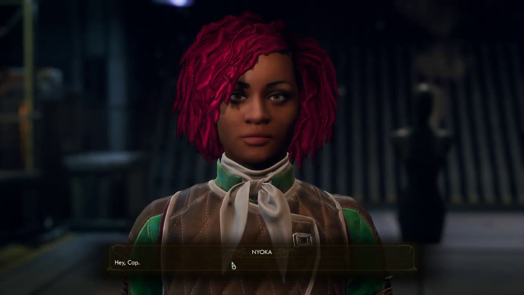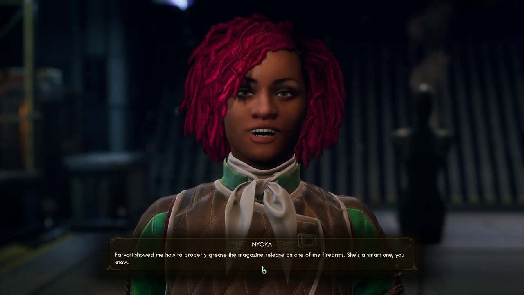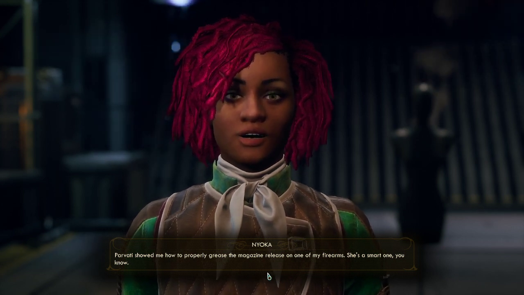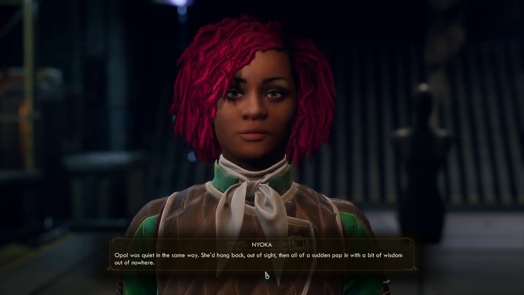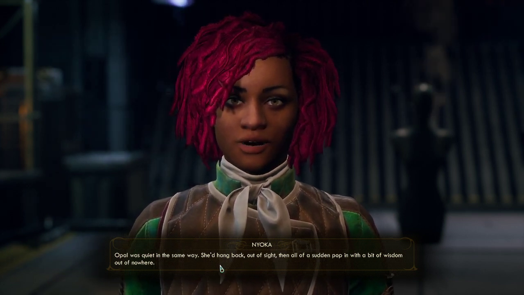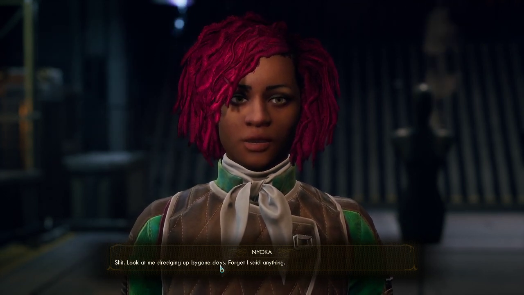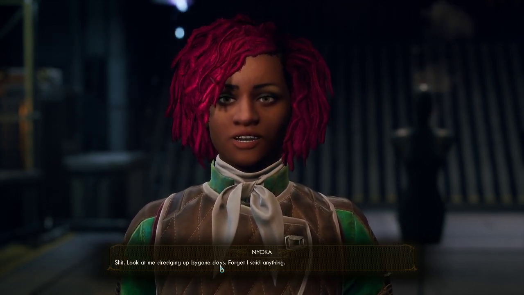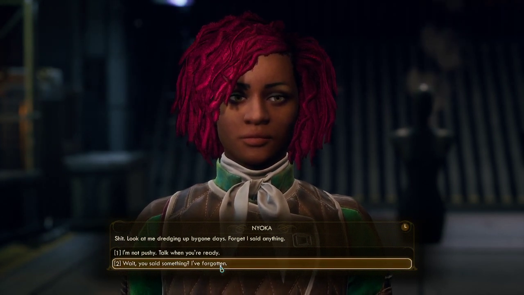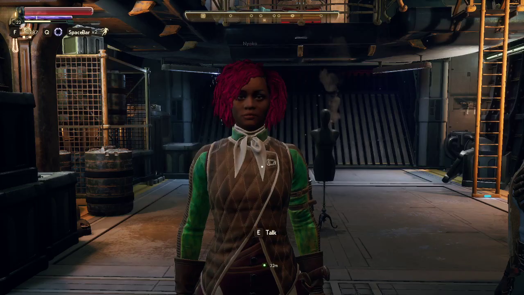Hey, Cap. Parvati showed me how to properly grease the magazine release on one of my firearms. She's a smart one, you know. Opal was quiet in the same way. She'd hang back, out of sight, then all of a sudden pop in with a bit of wisdom out of nowhere. Shit. Look at me dredging up bygone days. Forget I said anything. You are also traumatized. I'm not pushy. Talk when you're ready. I will.